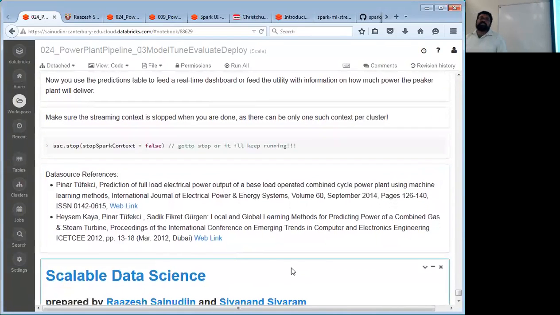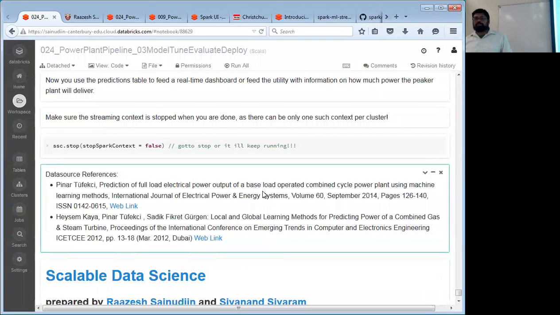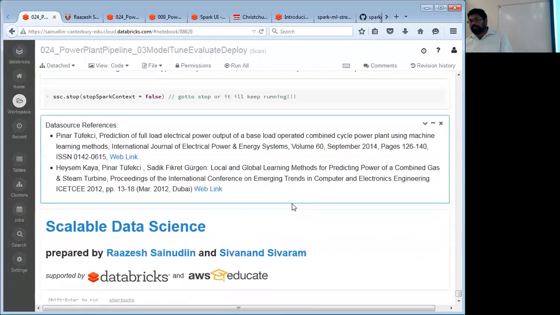So it's just a little sanity check, and then we just stop the context and some references. So the idea is that this is kind of a silly example, and it's a huge one, but it's showing all the pieces of the pipeline, right? So that's what an applied data scientist will be doing, right? And engineers can make this much better and more efficient and so on, but the full pipeline is there. Data, cross-validation, you tune, you deploy, right? So you model, you tune, you evaluate, make sure it's decent, and then you deploy.